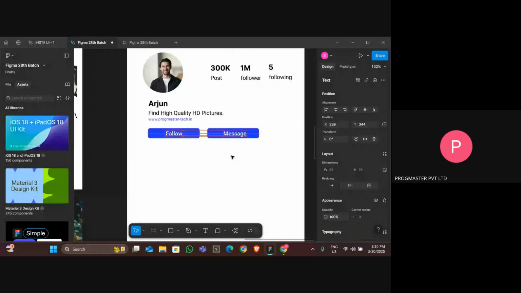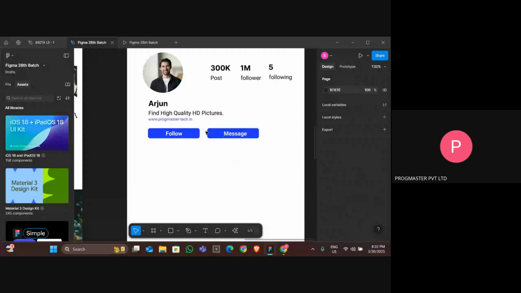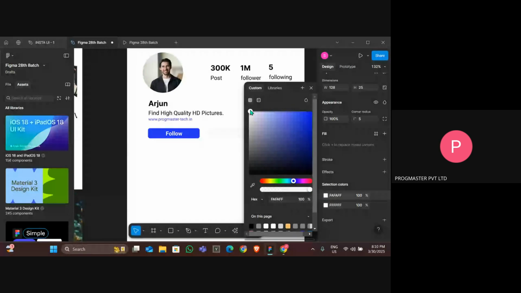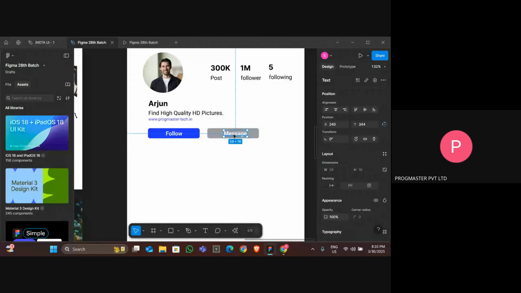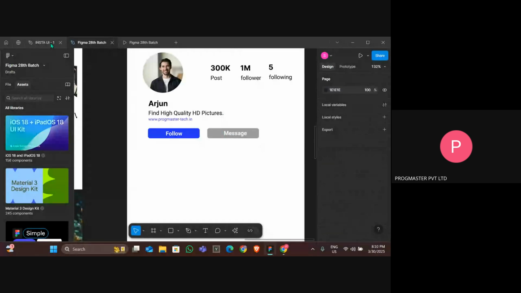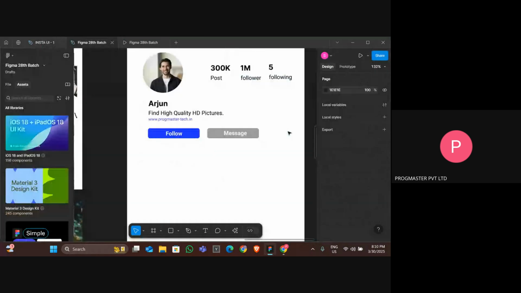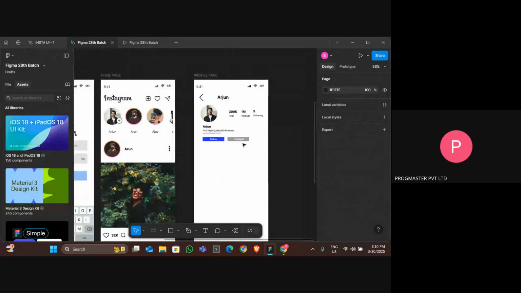And the background should be gray color, isn't it? So go here, select this one too. Gray color. Let's check something. Yes. Gray color. It is fine. The final one is this icon, contact icon, isn't it? So let's put contact icon here.